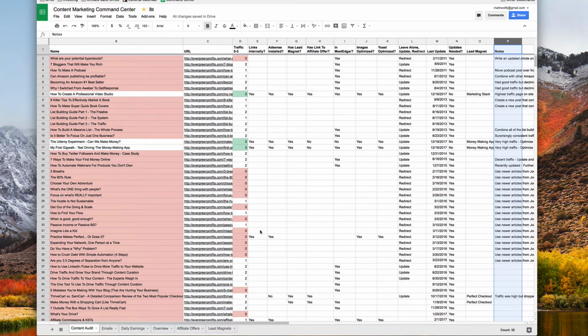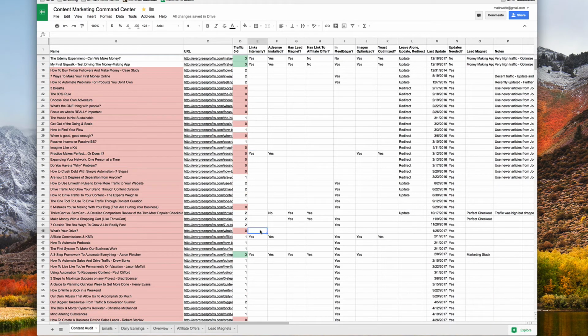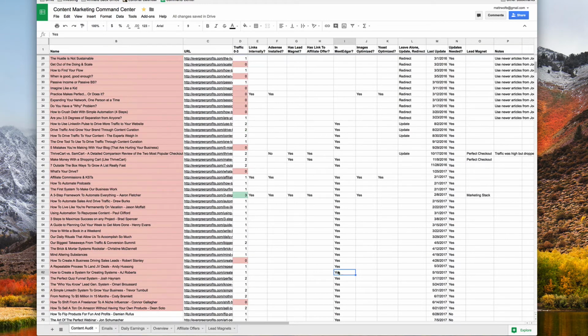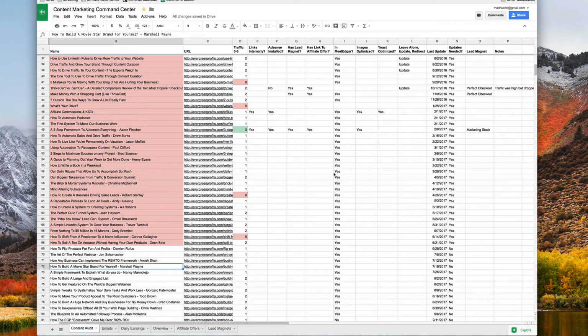I know there's a lot of stuff here. Basically, for the most part, what I do is every single day when a new piece of content comes out, I go through and I make sure to optimize it to its fullest as soon as it comes out. And then every day I'm going through and optimizing one or two old posts just to keep up with it. Eventually, all this stuff will be properly optimized, and then new stuff will start to turn red, and it will be an ongoing process of optimization. And we'll continue to make sure our blog stays SEO optimized, and Google will be happy with our content. Okay, so that's the first tab.